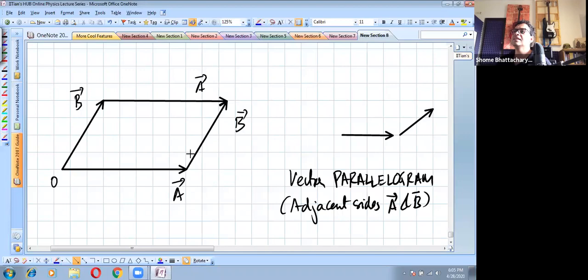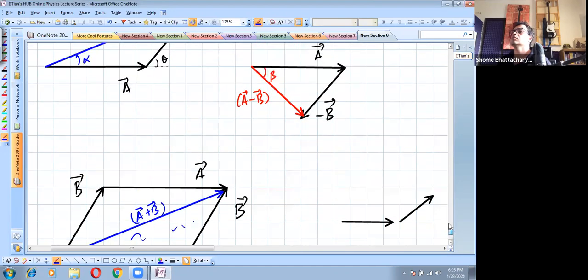This is A plus B. So if I just draw this diagonal, now just concentrate on this triangle that we have. This diagonal with these two vectors. Isn't it the sum triangle from above? It's the same triangle as the sum triangle from above. So you realize that this triangle, this one, is basically this triangle.